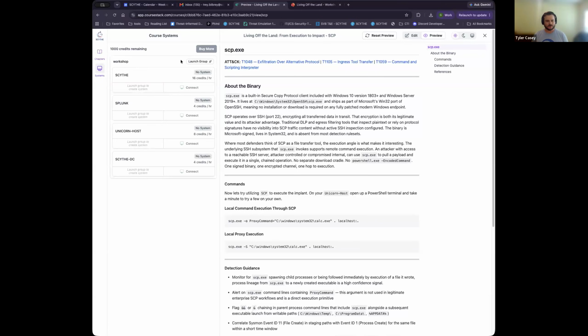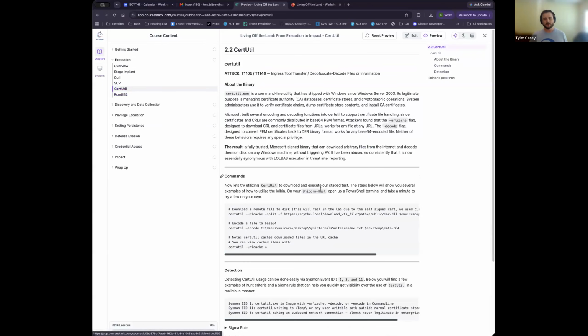The one on there, Trey, if you could click on the certutil one real quick. So on that one, originally when we were developing this course, we were going to download the implant via certutil. But because this is our lab environment, our server doesn't have an actual signature. It's just a self-signed cert, so there's no way around that with certutil. So to download, please use curl like Trey was saying. And then from there, you can use the SCP proxy execution or Run DLL32 to launch the DLL implant.